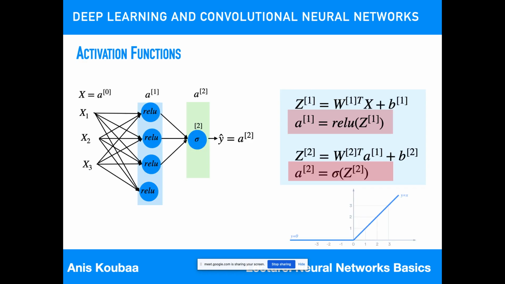Doctor, since ReLU gave me also between 0 and 1, why we did not use it in output layer? So ReLU doesn't give you between 0 and 1, because here you have the equation y equal to x, and y and x can go much bigger than 1. Look for x equal to 3, y equal to 3. It's not 1. Okay? Clear.